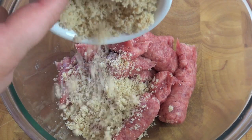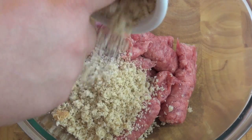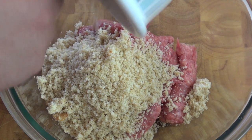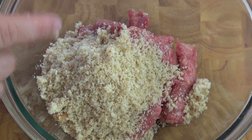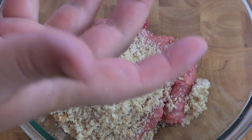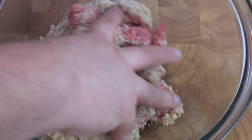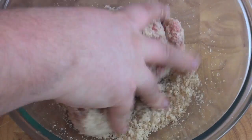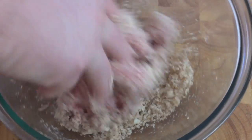So what I'm going to add in now is some fresh breadcrumbs. And the reason why I'm using fresh breadcrumbs is it keeps the mixture really, really moist, and it's going to suck up all those beautiful juices and fats in the sausage meat. Now, make sure your hands are nice and clean, and I just want you to get in there and mix the breadcrumbs and the sausage mixture through. If you wanted to add any spicing, this is the time to do it.